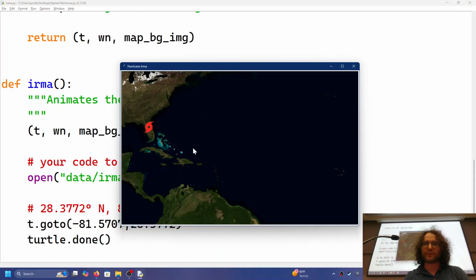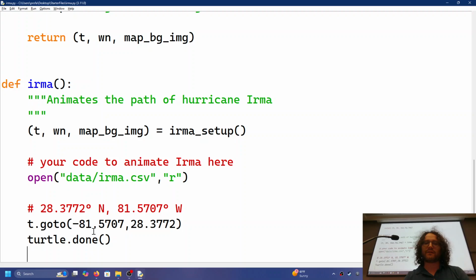So GoTo moves it to that exact position. Negative 81. Why was it negative? Well, you won't have to worry about that in your file, because your file just gives you positive and negative numbers. No need to adjust and remember whether it is positive or negative. You just read that number in your file and you don't have to worry about that.